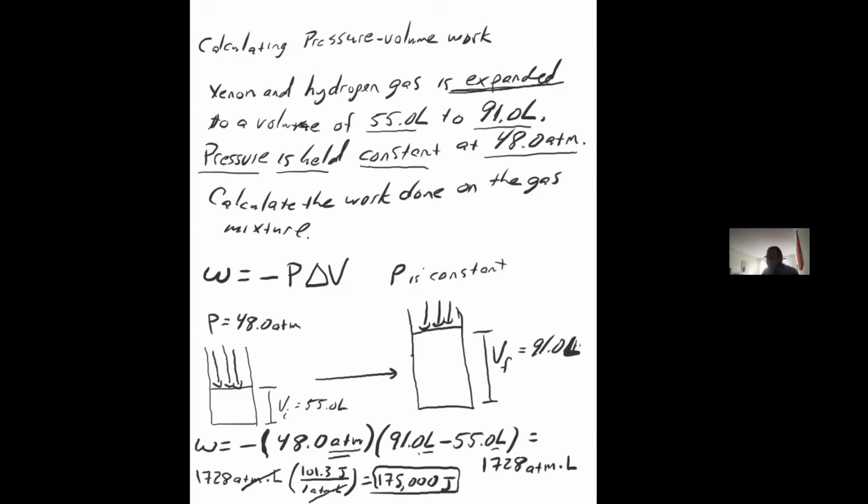So how would we do that? We could either put it into scientific notation, or we could use a prefix. By the way, all the numbers have 3 sig figs, so it looks like our answer would want to have 3 sig figs here. So what I'm going to suggest is that let's try both. We have 175,000 joules.